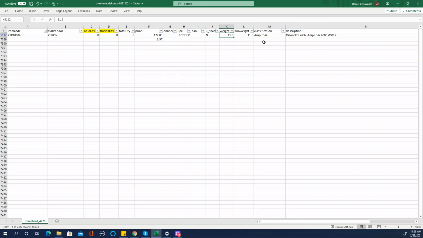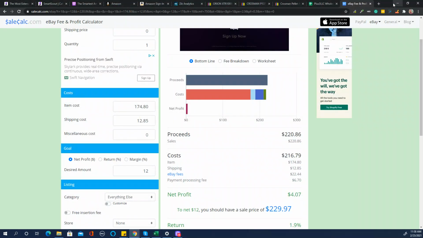It depends on where the item is going. The shipping can get expensive. So if the shipping were $17 because it's going across the country, then yeah, the item would be a negative.